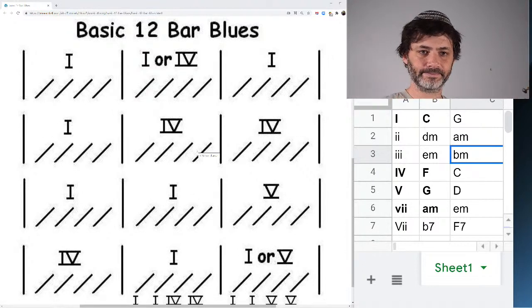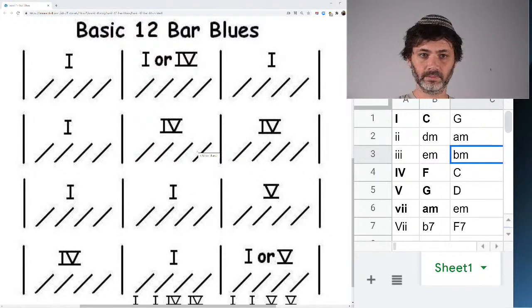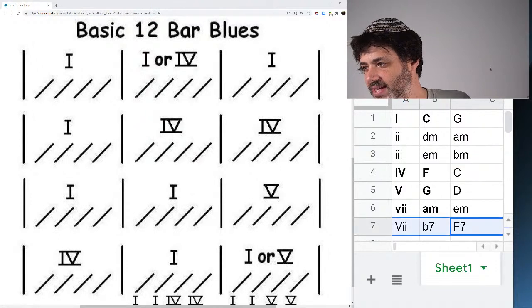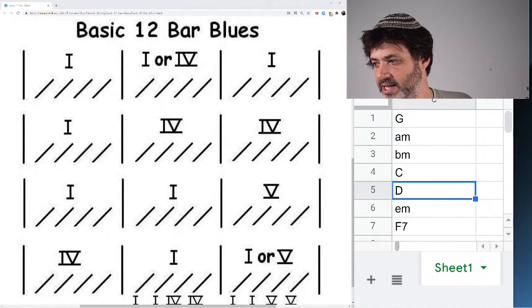My next question: if I were playing it in G, why would it not be G, C, D, and E minor? No, that is your 1, 4, 5, 6. That's correct. Oh, well, why is the F7 enlarged there? That's the 7 chord, not the 6 chord. Here's the 6 chord. The E minor is the 6.